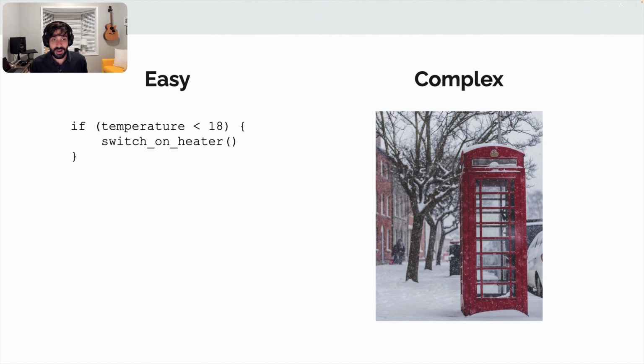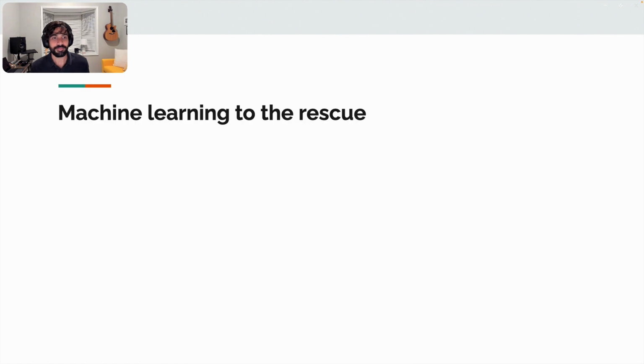But if we were trying to train an algorithm to do it, it's really, really complicated. This picture is a whole bunch of pixels. How do you figure out from that whether it's hot or cold? How do you describe to the computer what snow is and whether it means that something's going to be hot or cold? That's something that's actually really, really hard to do. You'd struggle to sit down and create an algorithm that can reliably do that by hand.